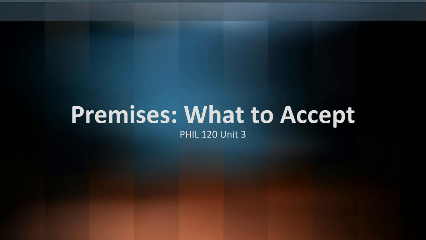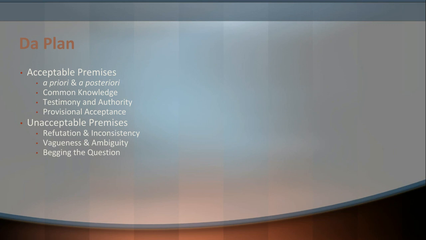So, today we're diving into the material for Unit 3, where we start looking at the ARG conditions in detail, starting off with how to deal with premises and what to look for in acceptable premises. So, the plan for the day is essentially to run through the two main things that we're looking for here. We want to know when premises are acceptable in an argument, and we want to know when they're unacceptable. Because figuring this sort of thing out is the first step to identifying whether or not an argument is actually cogent and a good argument for us to be putting our trust into, or an argument that actually supports the point that we want it to support.